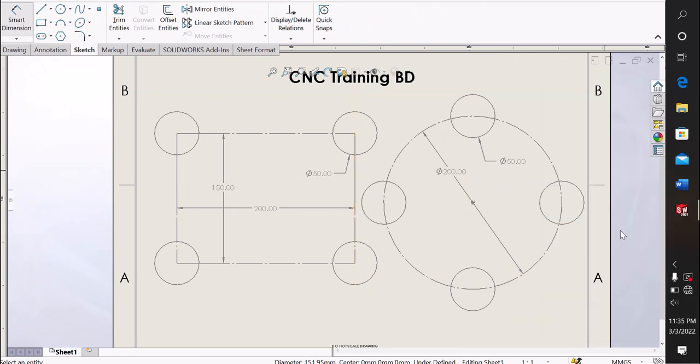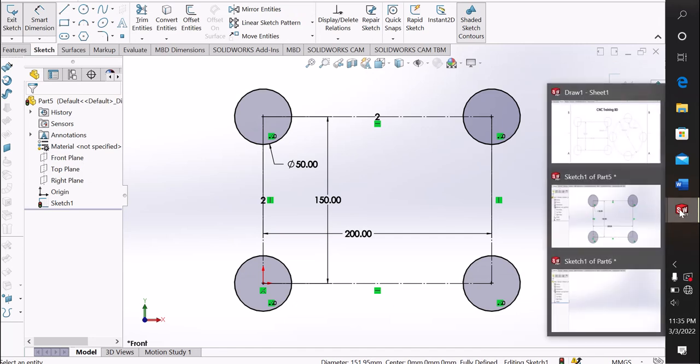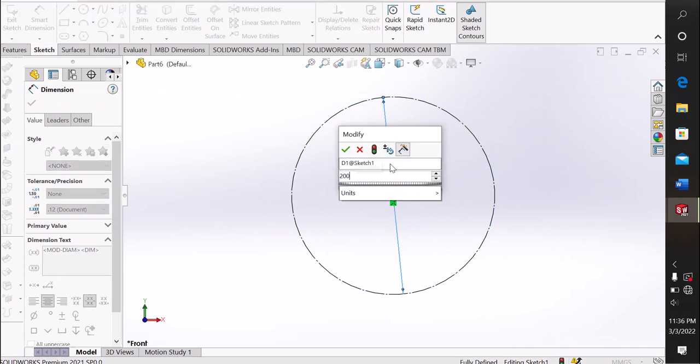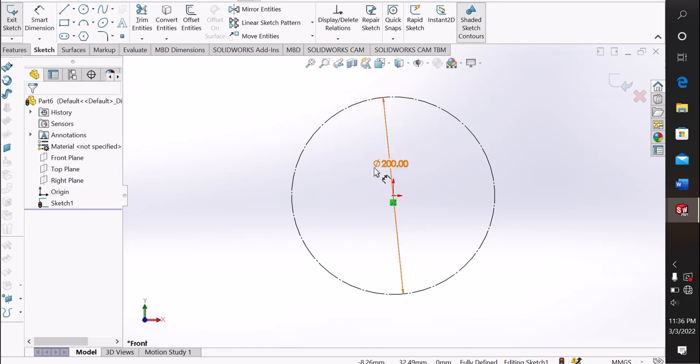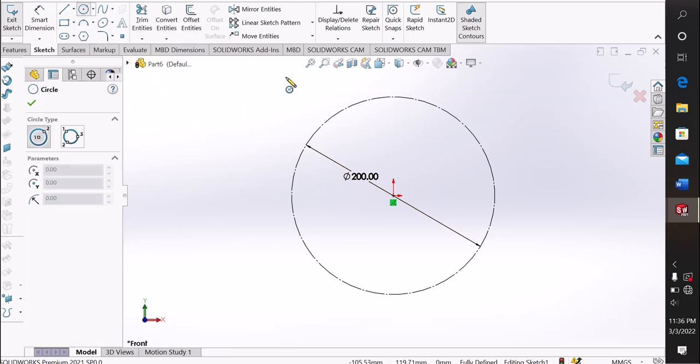Okay, now give the dimension 200 millimeter. Okay, and then choose the center circle and do not click the center.